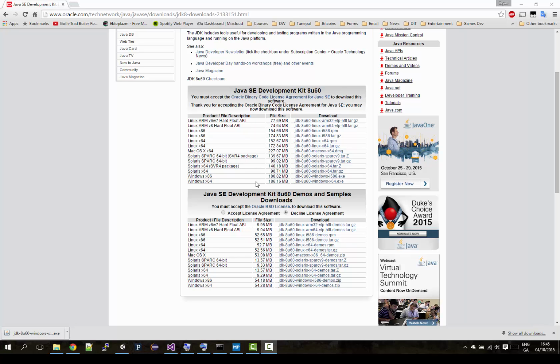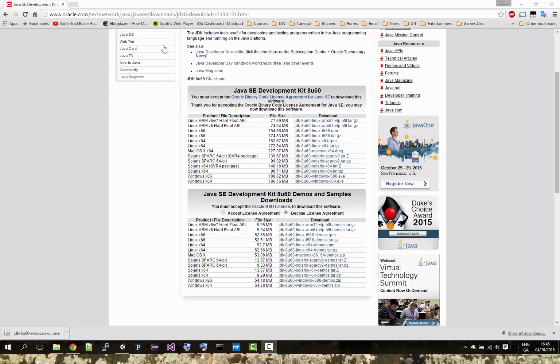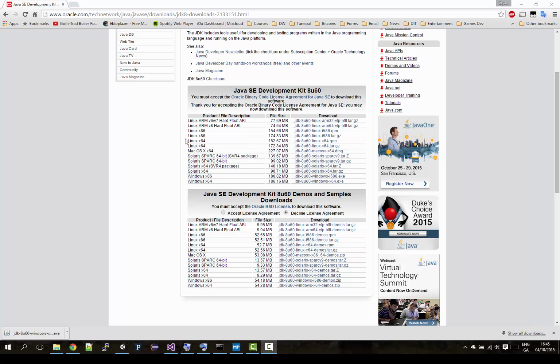your computer the Java development kit from Oracle. So in order to get that, what I suggest you do is fire up your browser and do a search for JDK. And the first link you get is to the Oracle website. And you see a link to download JDK. In this case, it's JDK 8 Update 60.